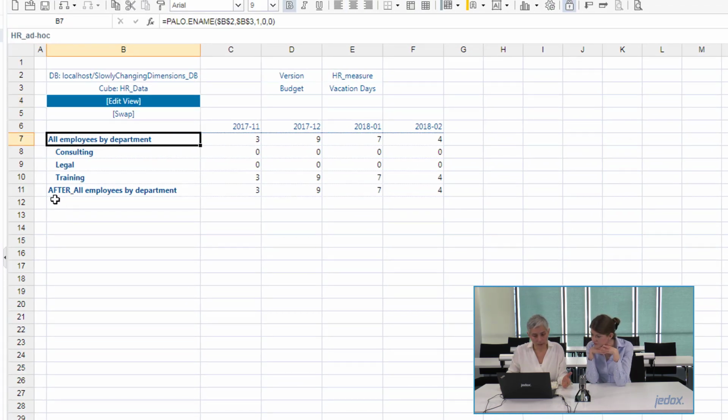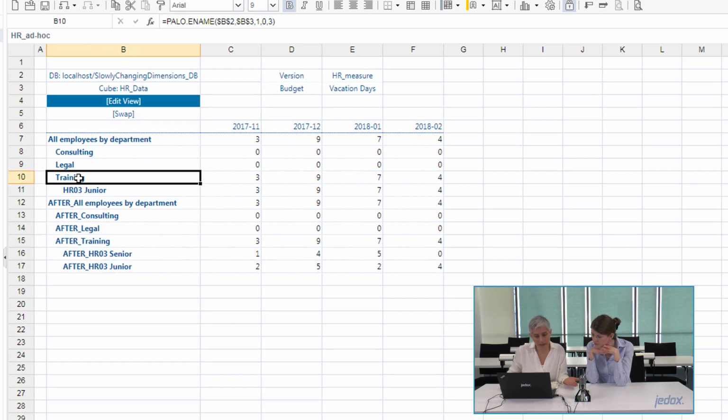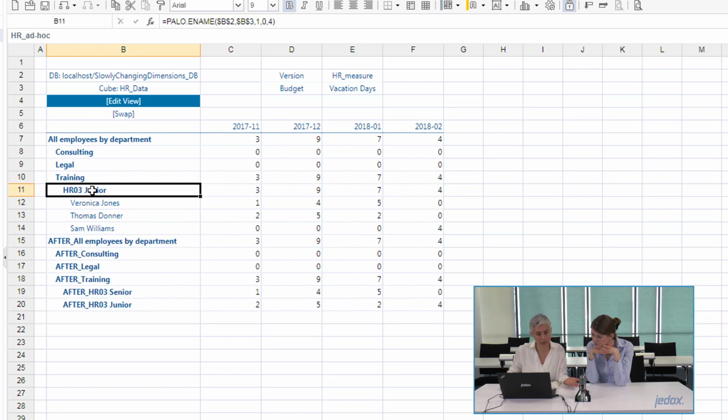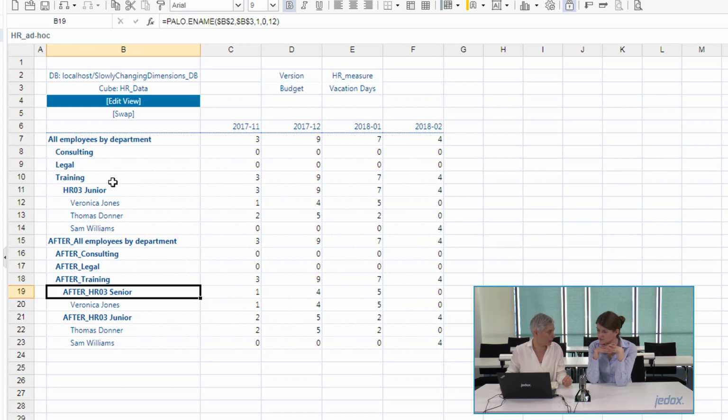Right. And what you can see in terms of values in the cube is that by doing that, you basically have two perspectives. That's the before situation where you still have access to your value. And in the after, in terms of consolidation, here you've got just for this grade, just for this department, the right consolidation. But you are able, for the years where the change didn't happen, to still refer to the old consolidation and structure. Okay, great. Thank you very much.